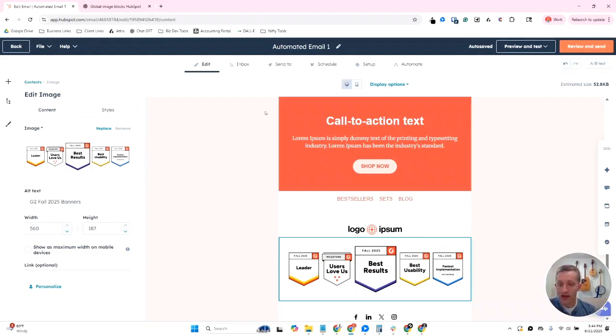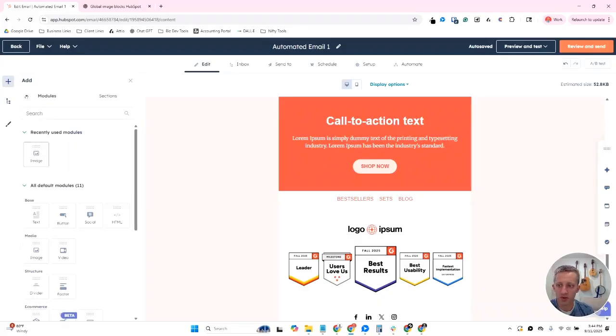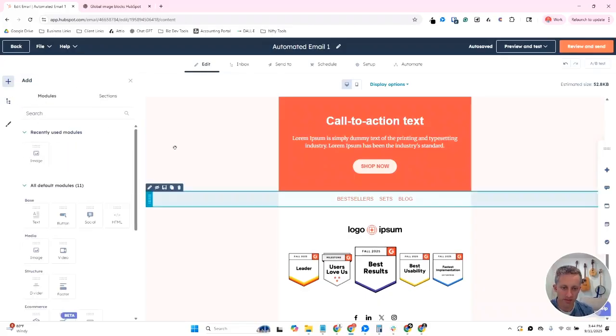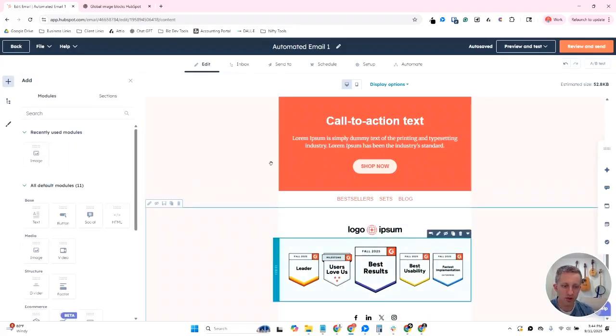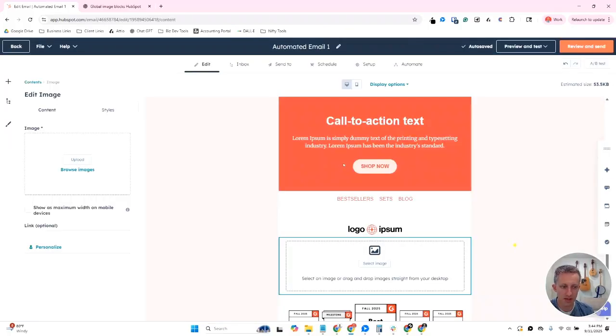So as you're building for that, if there's global components that would be the same for every email, typically within footers, then you want those in custom modules so that when you update them, it'll happen across all of your emails and it's super slick. So by default, when you're doing drag and drops, you have all these options here on the left. And if I want to do an image, I drag the image component and I can select the image, but that's not the way this will work.